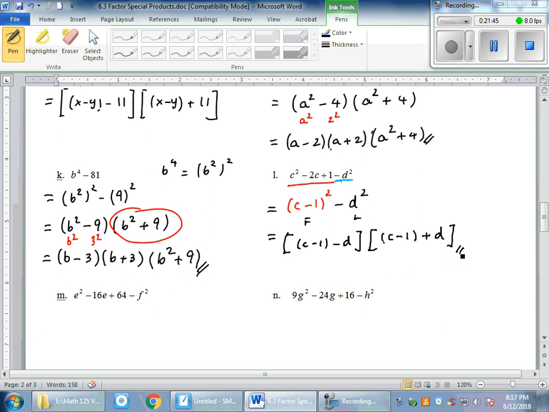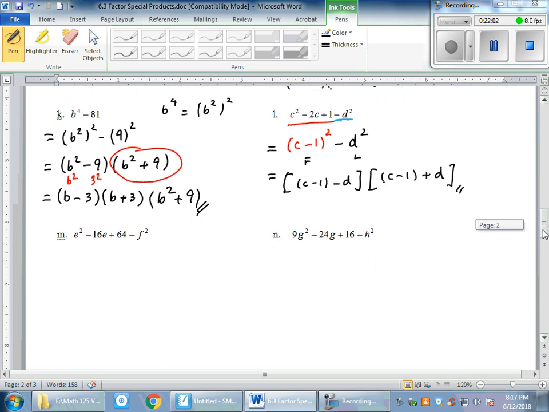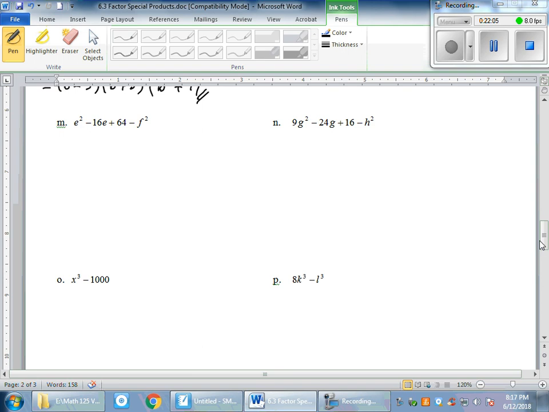So make sure you put a note right here: when you're grouping 3 terms and 1 term, 3 and 1, then the 3 must be a perfect square trinomial. That's the type of problem that we're going to look at in this section. So continue on to the next example. I have 4 terms, and that tells us we're going to have to group. Factor by grouping. And noticing that the first 3 terms are a perfect square trinomial, that allows us to group 3 terms and 1 term.